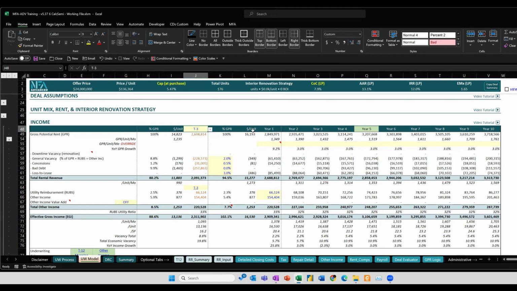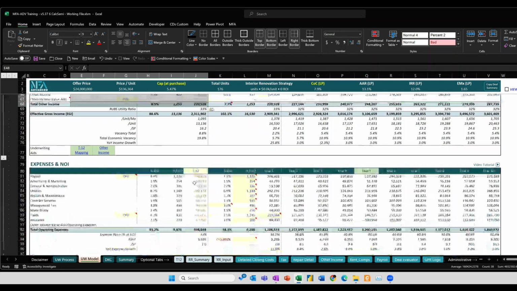So that's the other thing I'll do after I map it, I will do a quick data quality check. I will scan these. I do this quite a bit. I scan this and I scan my expenses just to see if anything is way, way out of whack, right? If I see my repairs and maintenance at like $1,500 per door, that's super high. I probably mapped some make ready into that. Maybe I mapped some contract services, just kind of give me some guidelines.